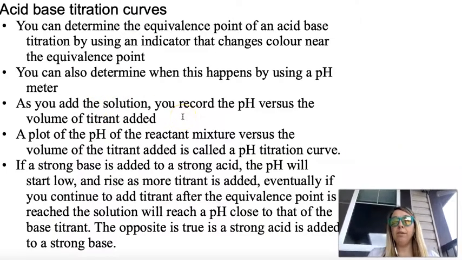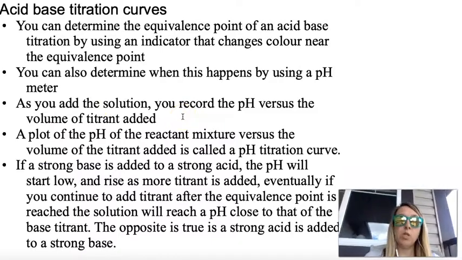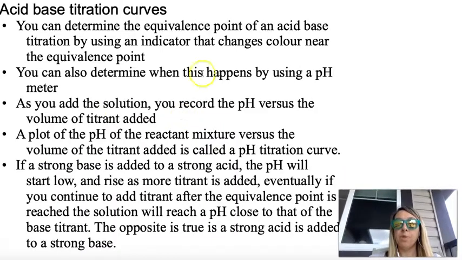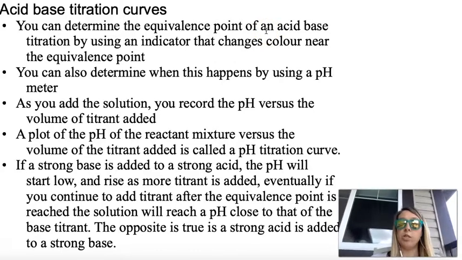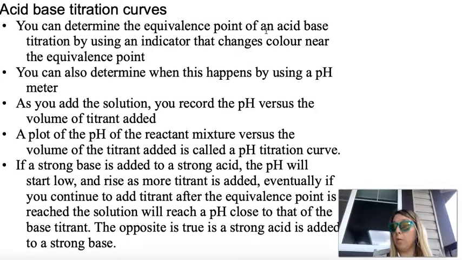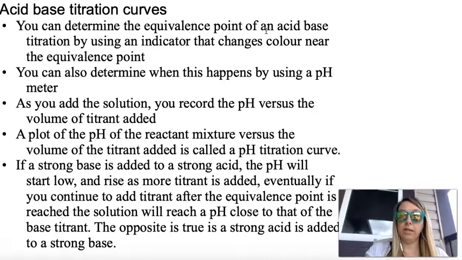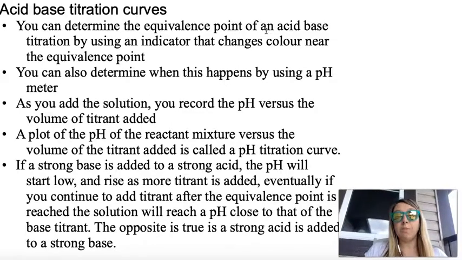So another thing we do with acid-base titrations is we do acid-base titration curves. So normally one of our 3 experiments when we do our titrations would be to actually generate a titration curve. So when you are doing a titration experiment, wanting to generate a curve, instead of using an indicator in your solution, you are going to use a pH probe. So what you would do is instead of using the Erlenmeyer flask at the bottom, like we did at the beginning, we would use a beaker instead.